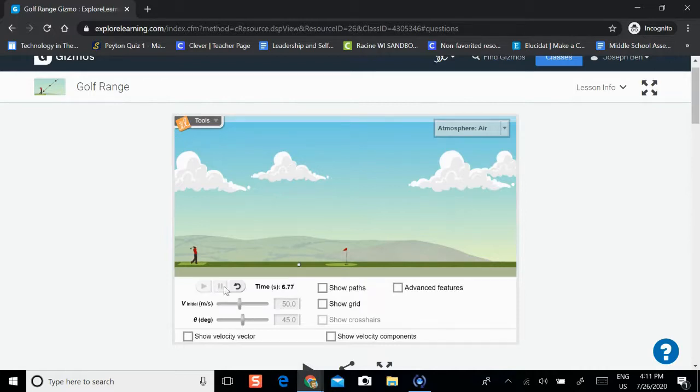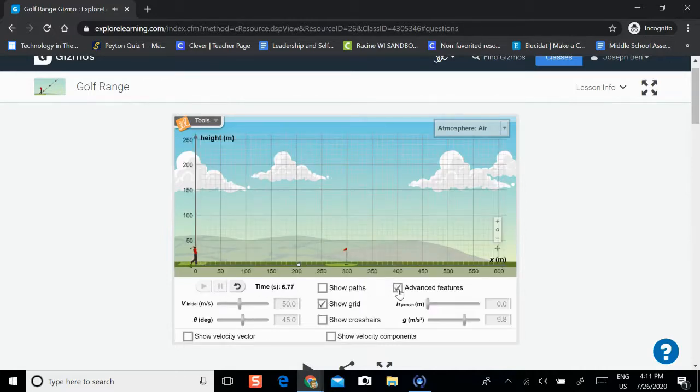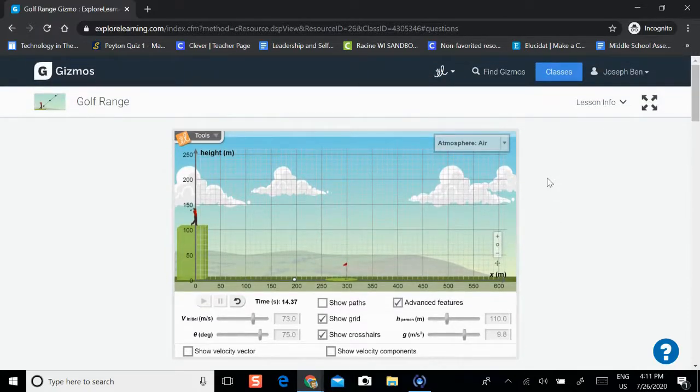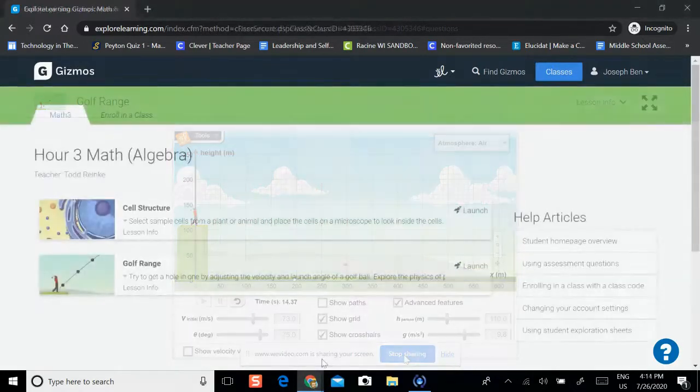Just as you can see from looking at cell structure and time reaction, you can see that each little simulation has different options available to make the program the best it can for the topic at hand. What I like about this feature is that students can experiment in different ways. And if you had them in groups, students could talk about the different things they tried out to get different answers and different results. So it really allows itself for kind of differentiated learning, but collaboration as well.